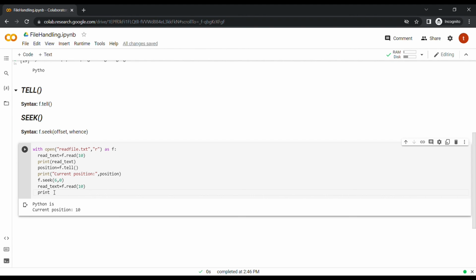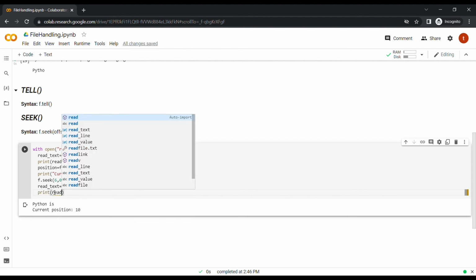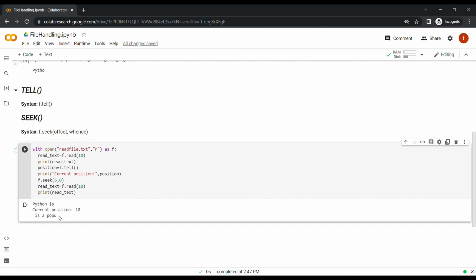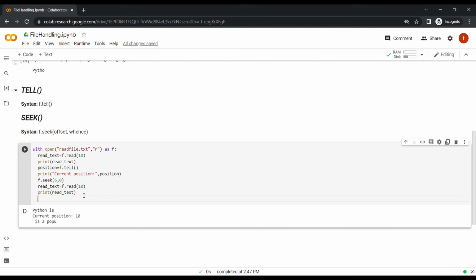So I have used 6, 0, which means the pointer has to be moved from the beginning, and 6 characters it needs to be moved. Next, in read text, I have mentioned to read 10 characters.